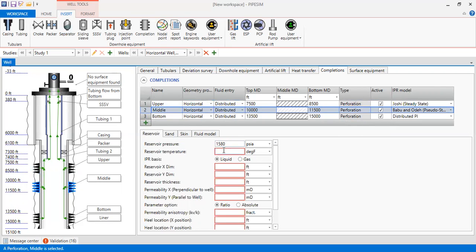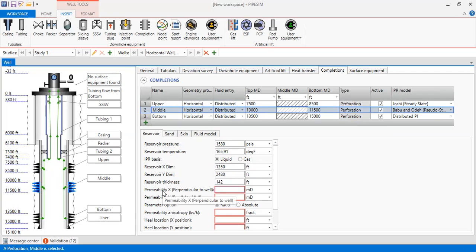So we have a different hydraulic system, we have a different reservoir indeed. And for the reservoir temperature, 165.91, reservoir X dimension, and reservoir Y dimension. And reservoir thickness, it's quite thick.